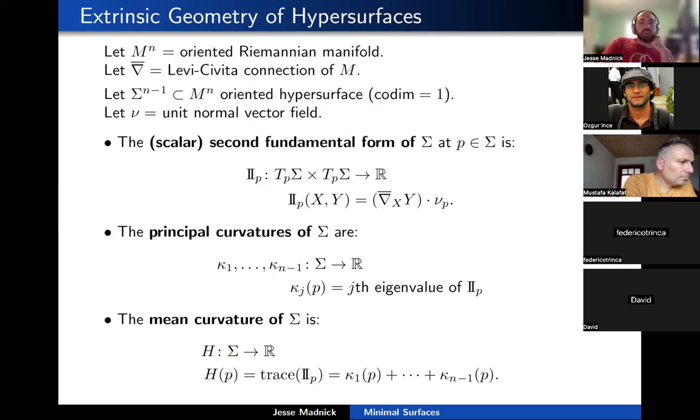Okay, you can of course summarize the data given by the second fundamental form even further by taking the trace. This gets you the mean curvature, and now the mean curvature is not a normal vector field. We're thinking of it now as a function. Right, again, identifying the normal bundle with the trivial line bundle. So the mean curvature is a function, and it's just the sum of the eigenvalues, of course, because it's the trace.